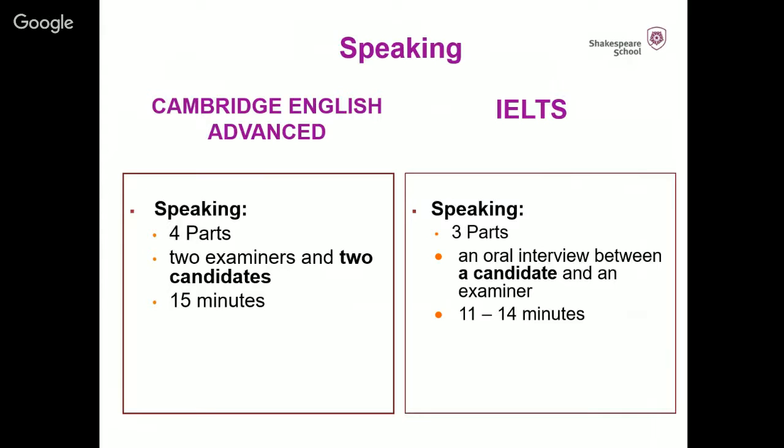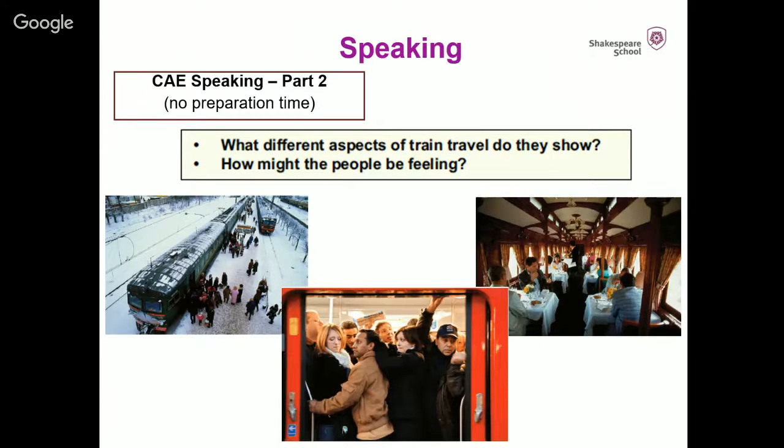So, I have prepared some applied tasks for you today. Here is one. This is a CAE speaking part 2. As you can see, I hope, on the screen, there is no preparation time for this. The examiner will address you with the task of comparing and contrasting 2 of the 3 pictures, and will address you with these 2 questions. Don't worry though, you will be able to see all 3 pictures and the questions in front of you throughout your speech. But all this might seem a little abstract, I guess.